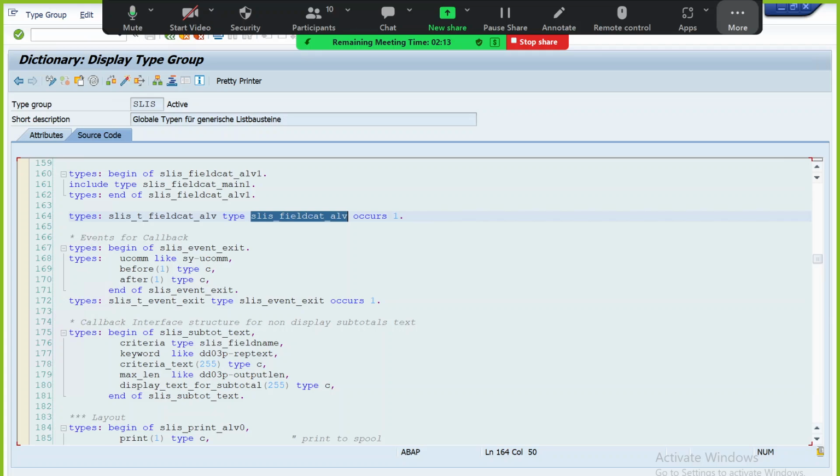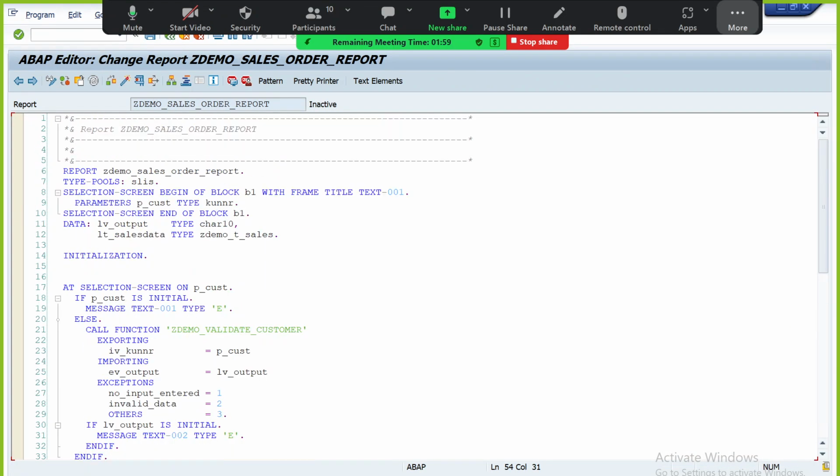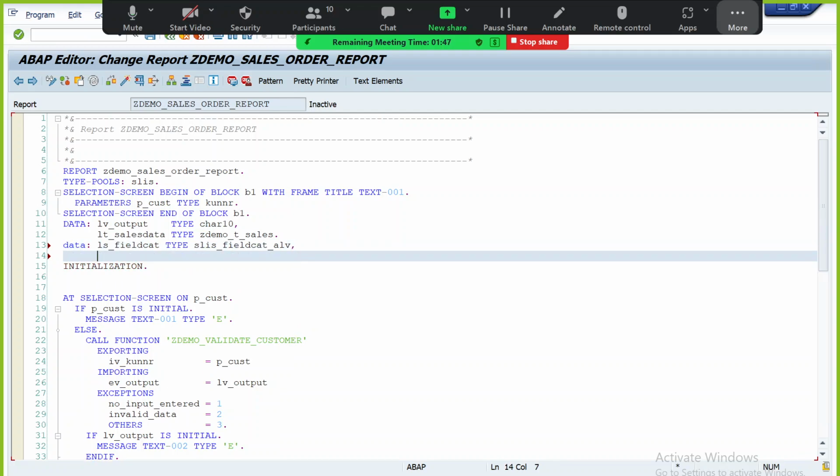To define the internal table for the field catalog, you can use either a table type or structure. Let's copy this. Go back to the program. How to define an internal table and work area per table type? Data, define one work area, ls underscore fieldcat type. This one work area is defined. How to define an internal table?